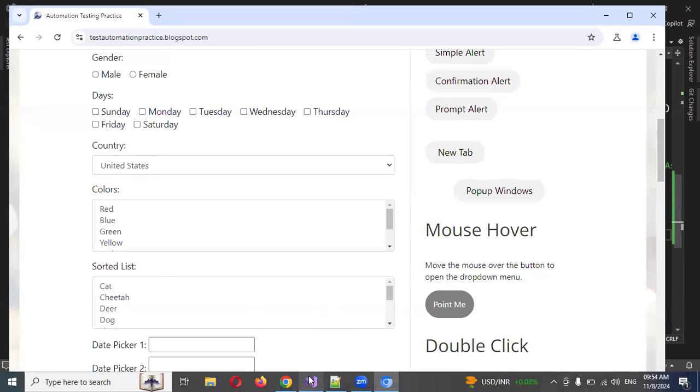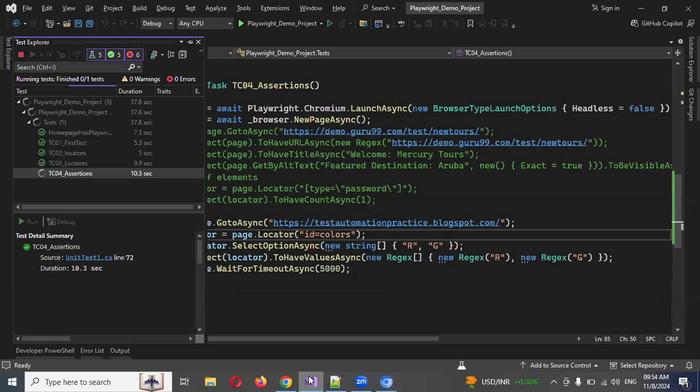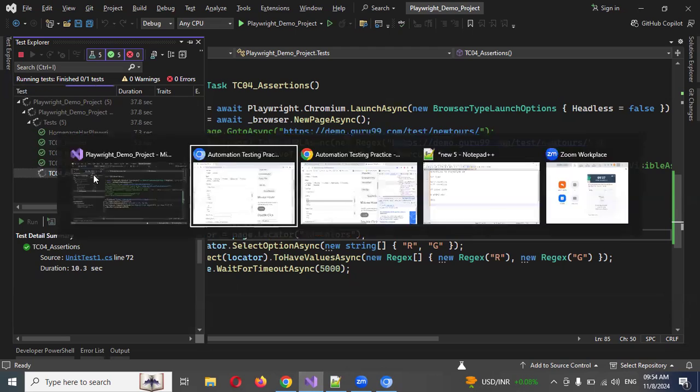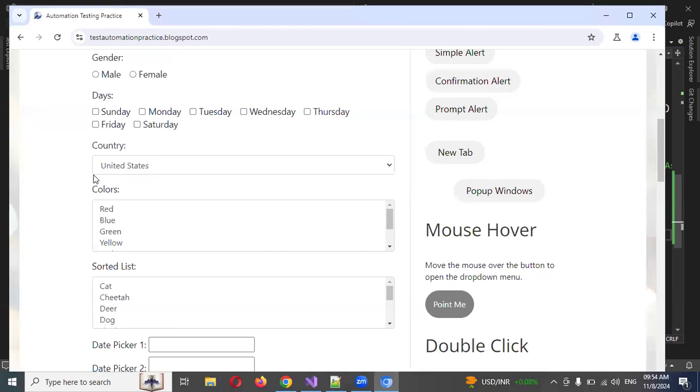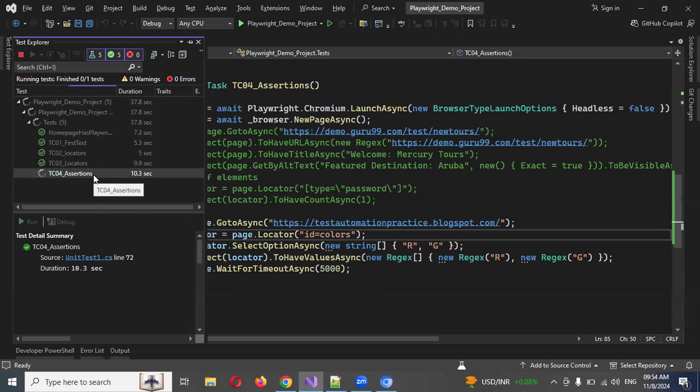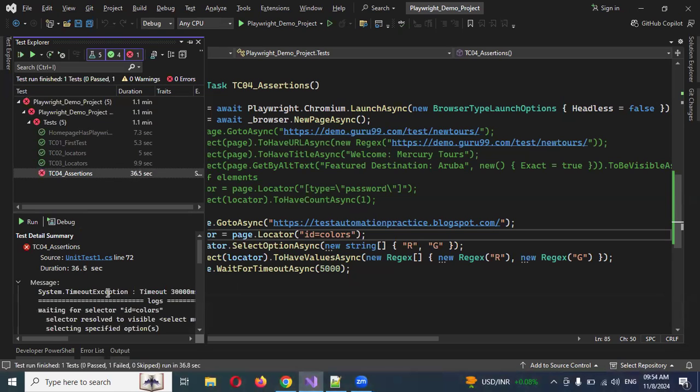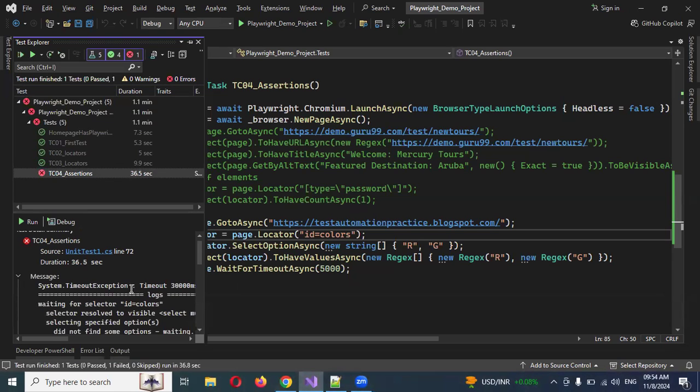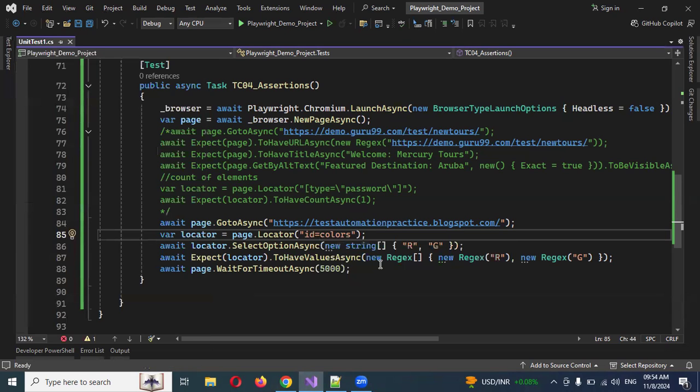It's taking more time. We'll try this way.